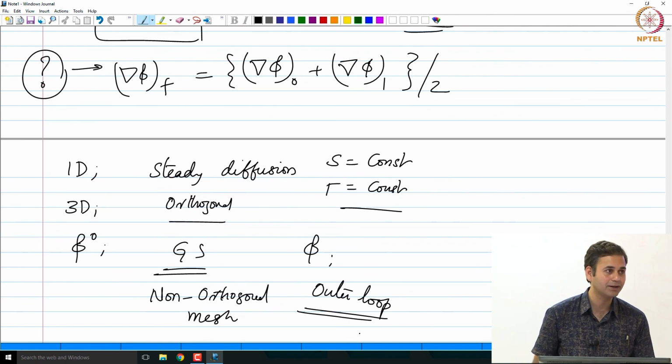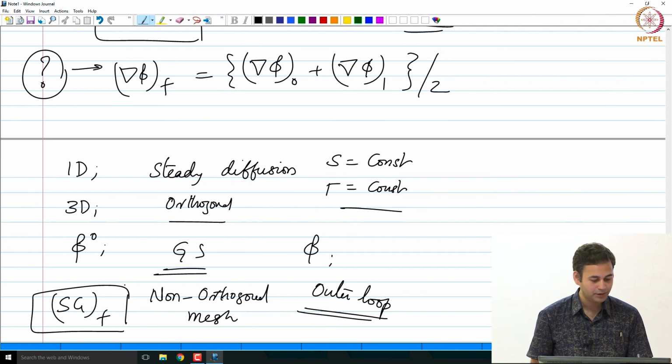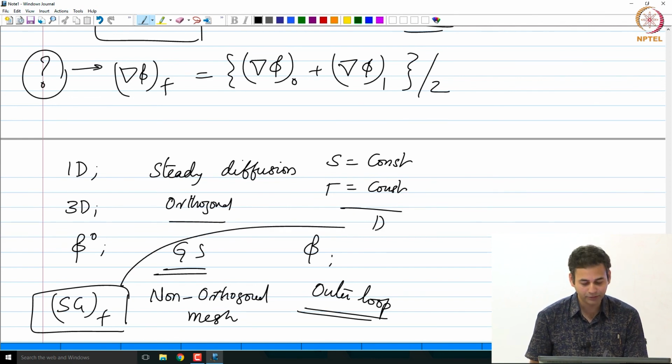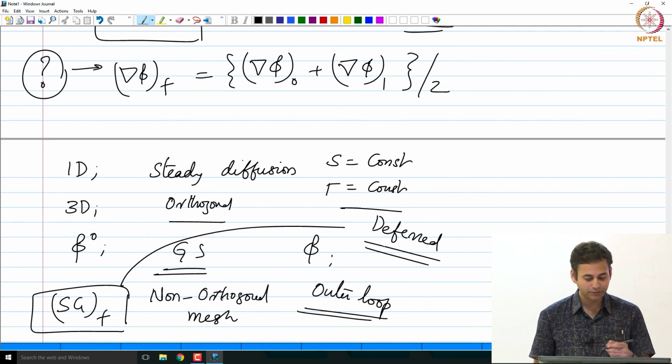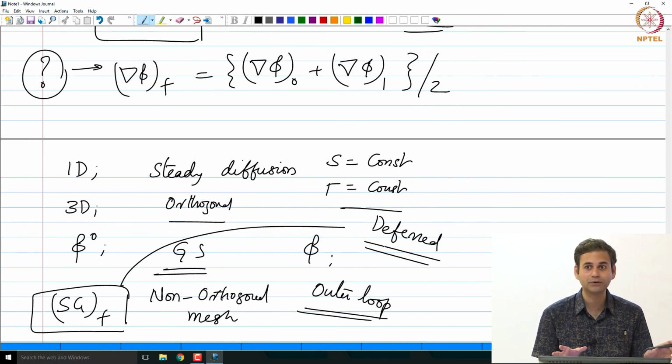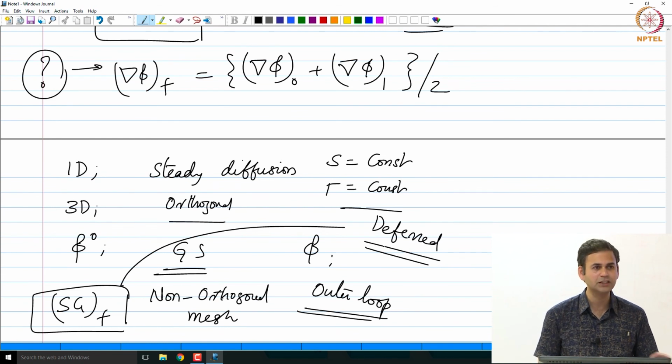That is because of the calculation of the secondary gradients, and in what fashion have we calculated them? We have calculated them in a deferred fashion, using the previous values. But as somebody suggested, if you were to directly calculate all of these things in the coefficient matrix itself, then you do not need an outer loop. Is that clear, what we just discussed? The need for an outer loop if you have a deferred way of calculating the secondary gradients. Okay, think over it.